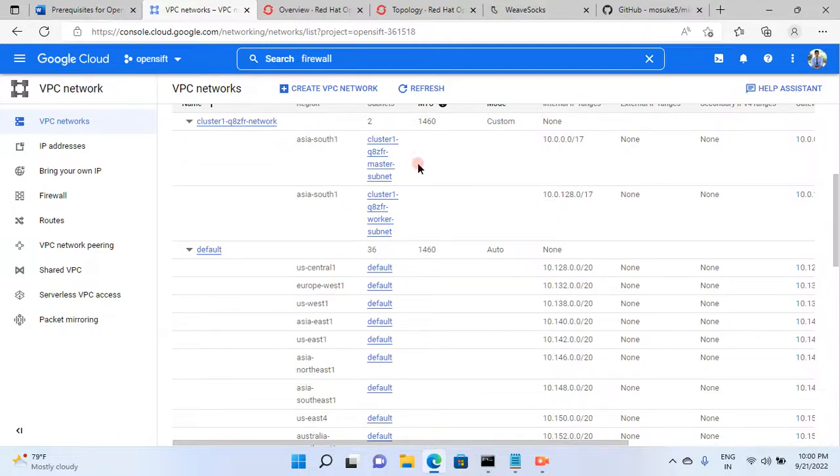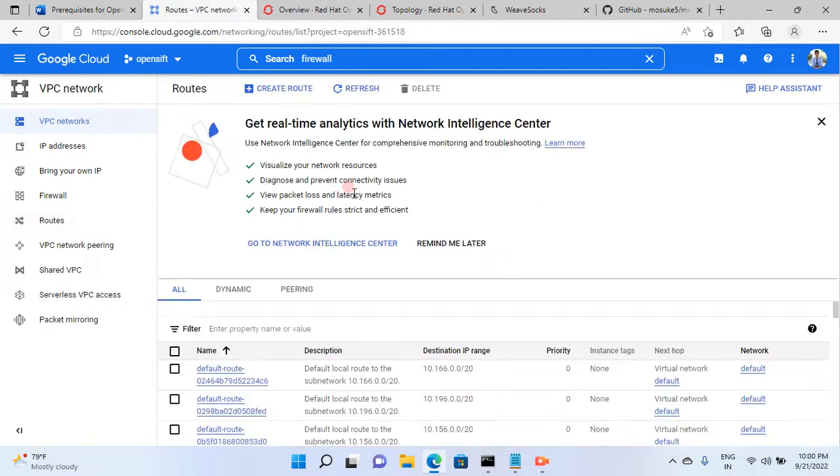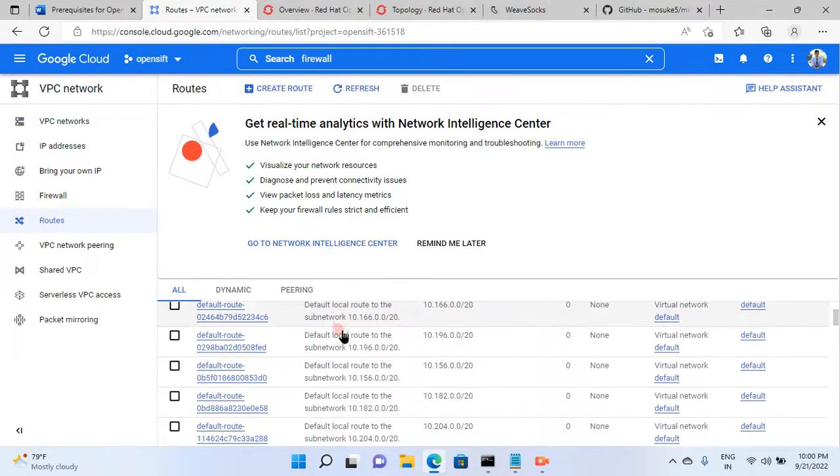One is for the master node and one is for the worker node. So each node is in a separate subnet. And these are the networking components to support the backend infrastructure for the right set of machines we have used.